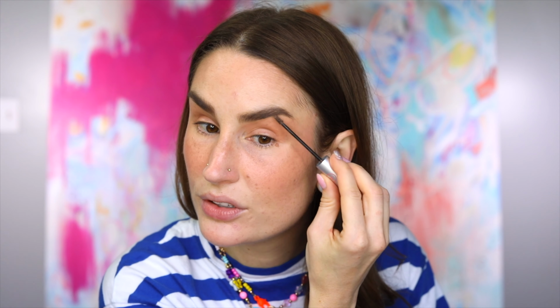I'm going to use the Authored Brow Gel. I dug this up the other day. This is probably expired, but it's just going on my brows. At least it's not going to give me an eye infection. I don't know. I just like that it's kind of stiff. It has a really great amount of hold. It's a lot like the Boy Brow, except it has more color to it and more hold. And a lot more in the dang package. There we go, Power Brow.